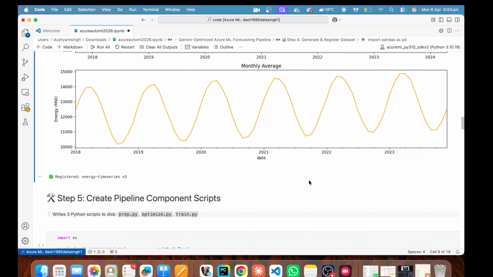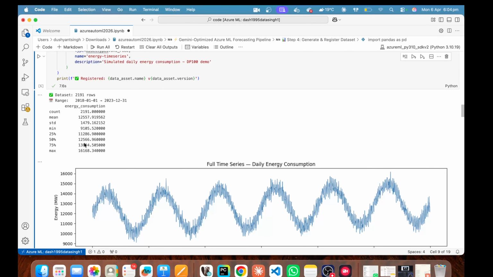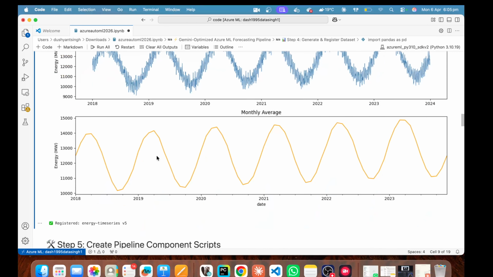Monthly average, and you can see the mean energy consumption, I think it's in megawatts. And the minimum is this, standard deviation is this, 25 percentile is the records which are under 25%, 50%, 75%, max.